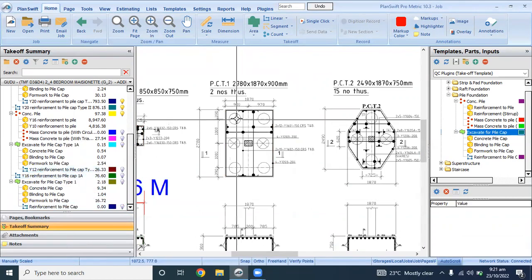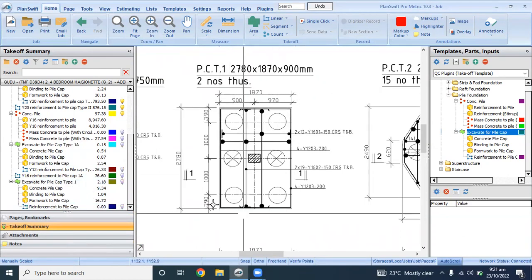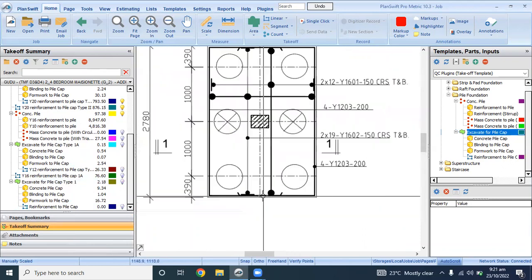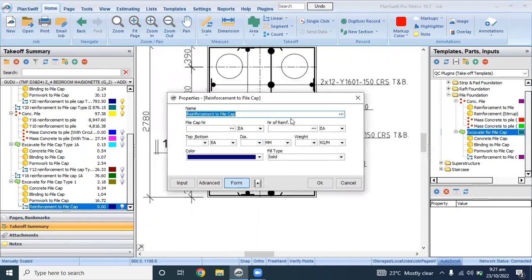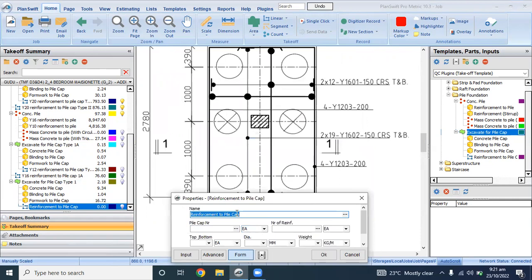So first of all, let us consider this perimeter reinforcement throughout this. So I will click on this, double click on this. So the reinforcement they use for this perimeter is Y12. So Y12 reinforcement to pile cap 1.